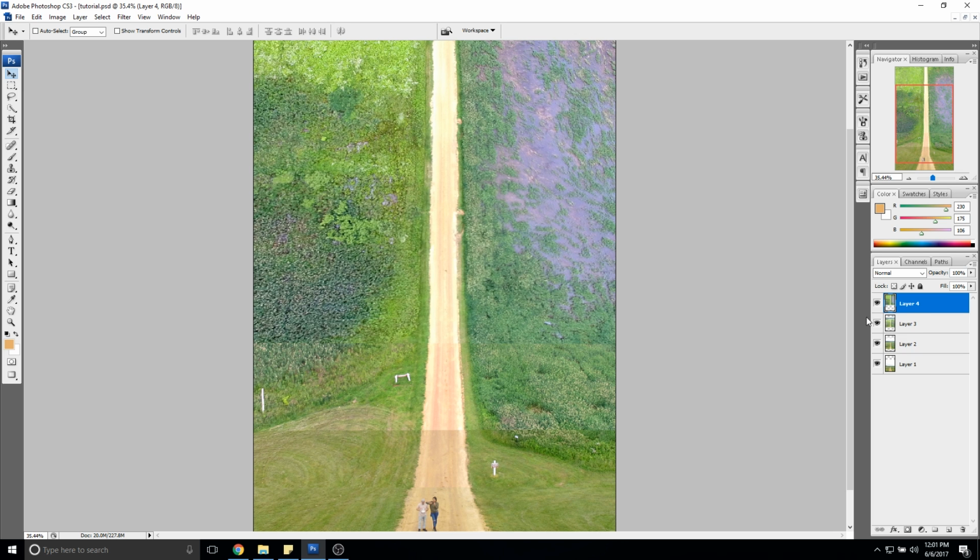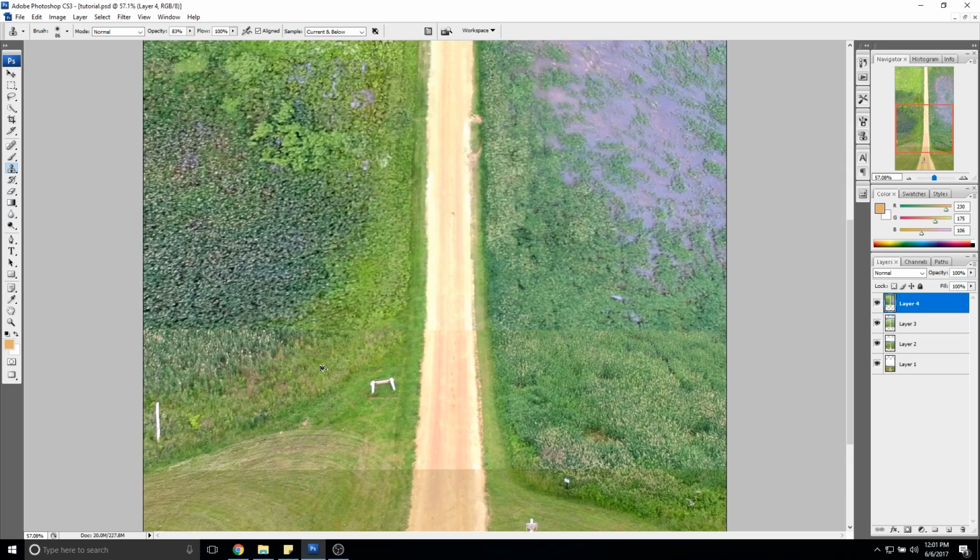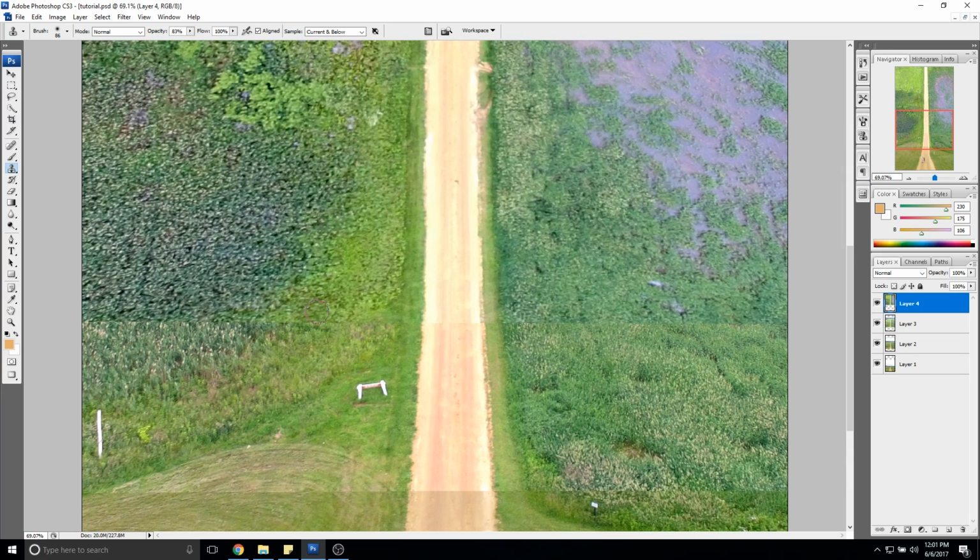So what I want to do is I'm going to make sure I have layer 4 highlighted, selected, and then I'm going to go to the clone stamp tool, and I have the opacity set to about 83%. You got to mess around with it and see what works for you. I'm going to zoom in here, and I'm going to go on to layer 4, and I'm going to hit the Alt button, and then I'm going to click right around here, and then I'm going to just kind of, you know, mask out that line using the clone stamp tool.